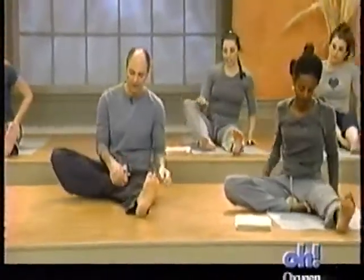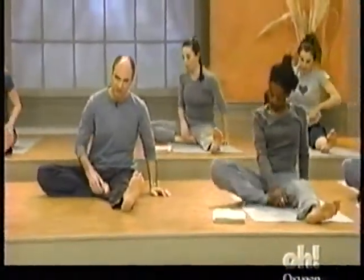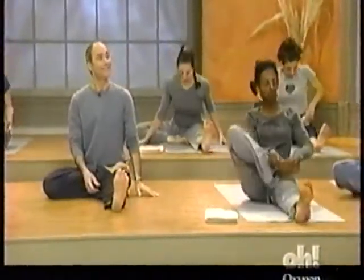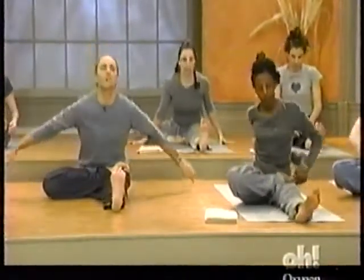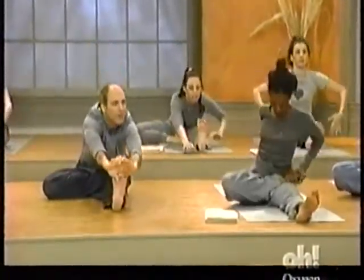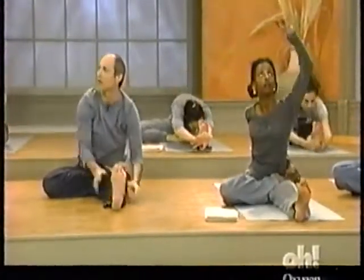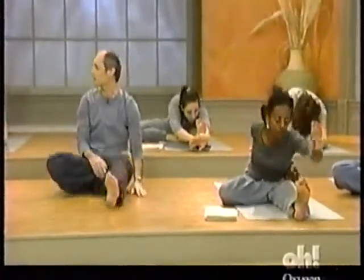Hello, we're back. So bring the left leg straight out in front of you. Bend the right leg. Either bring the sole of the right foot to the inside of the left thigh, or you can bring it up like in a half lotus. That's fun. And then just reach out and grab the foot or shin or anything you can. Come forward, drop the chin down toward the chest.